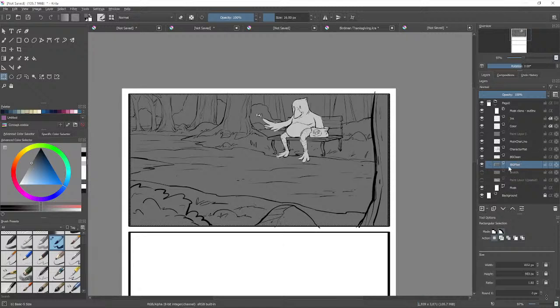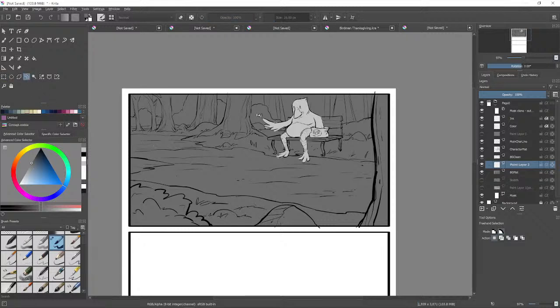Okay, and on a layer above that, we can basically go in and paint in more unique details. We could say this path, for example, needs to be a little lighter. So I can lasso select that as well. It won't be too precise because I'm just working quickly.